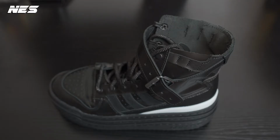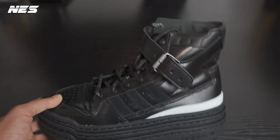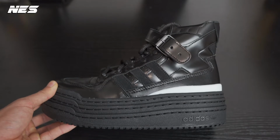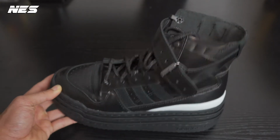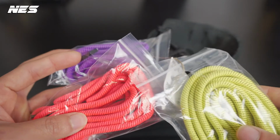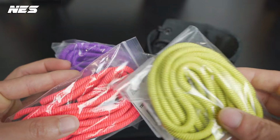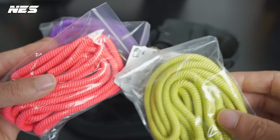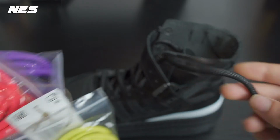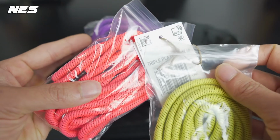The close-up on the Adidas PlatForum, and the most obvious, iconic detail on the shoes is the outsole. The shoes also come with three different colorful laces. The colors are really nice, and I can't wait to replace these black laces with one of these colorful laces.